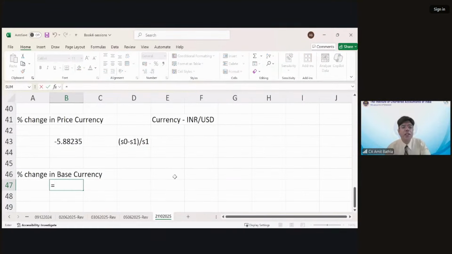So base currency was how much earlier? Yes, it was able to fetch you how much return? I have to essentially change it, right? Now you are able to get how much? 85. Earlier you were getting 80. Your currency has become stronger. You are getting more value for your currency. Am I right?